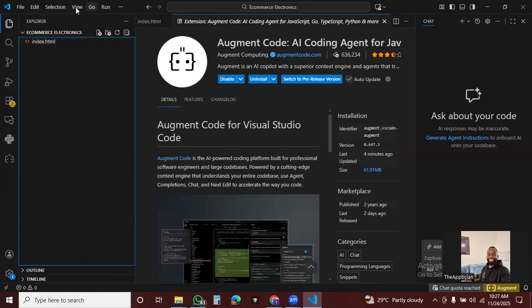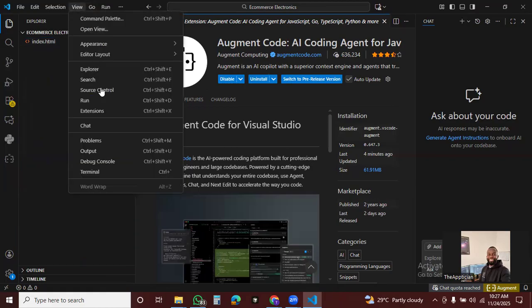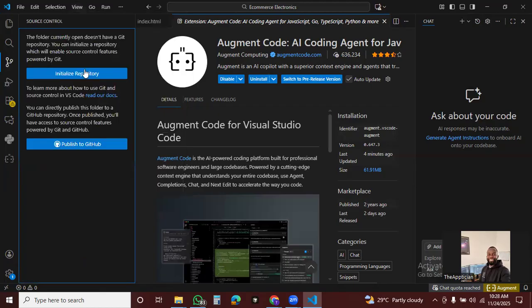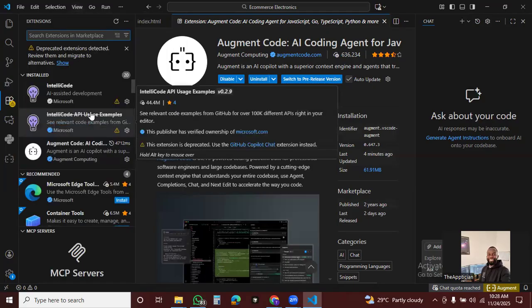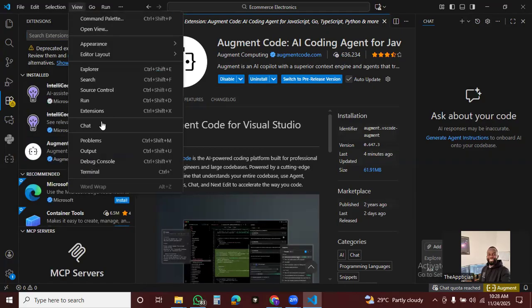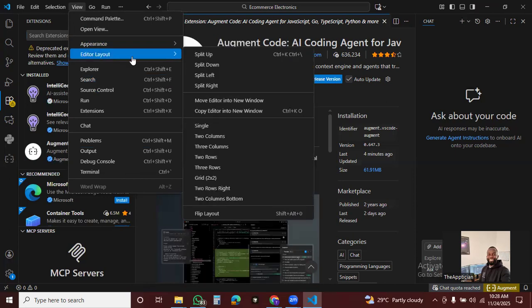If I want to maybe push this project to GitHub, I come to source control, I can start with that, but let's not do that now. I can also go to extensions by clicking on view. So you can see the view button here will be very, very instrumental in what you are doing. All right. Okay, so that is that.